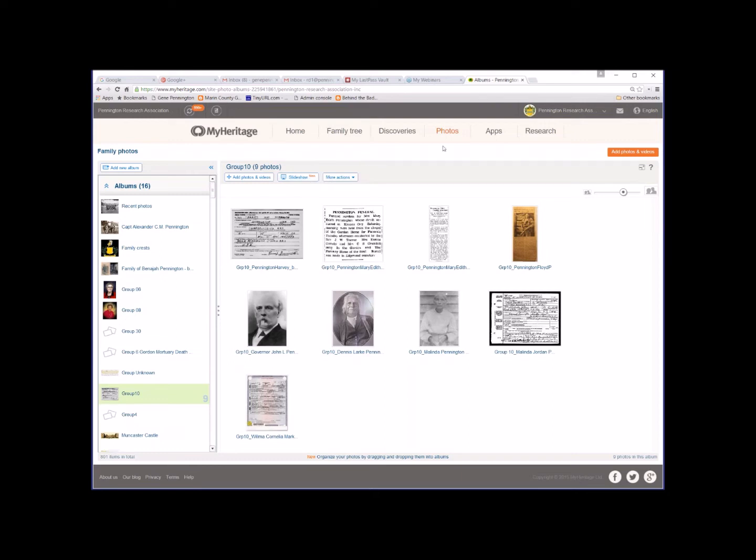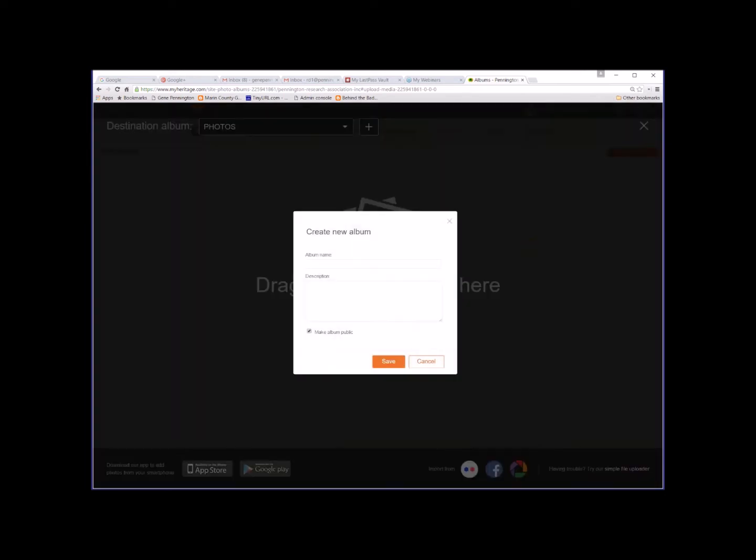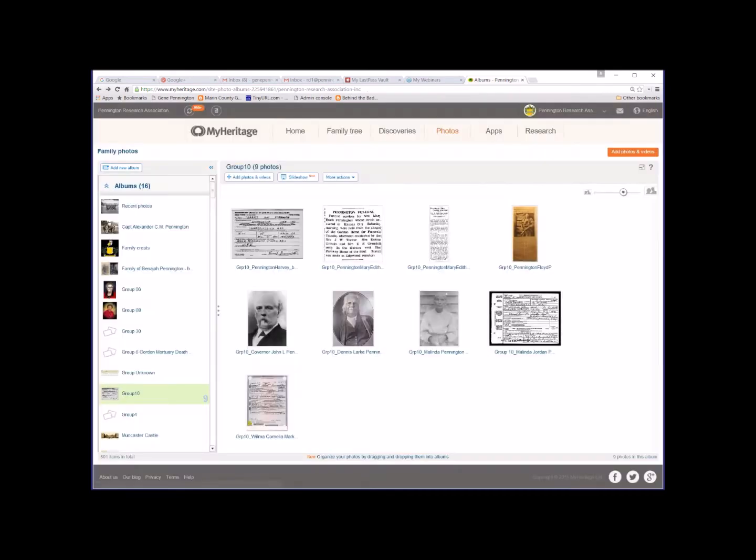Okay. Any questions about, oh, and then there's the add photos and so forth. It's right here. You can drag and drop, you know, go right into it. You can also click up here and get pictures that are there already. You can also add an album that way by clicking on it, and you can create a new album and add a description. And just click the X to close it.